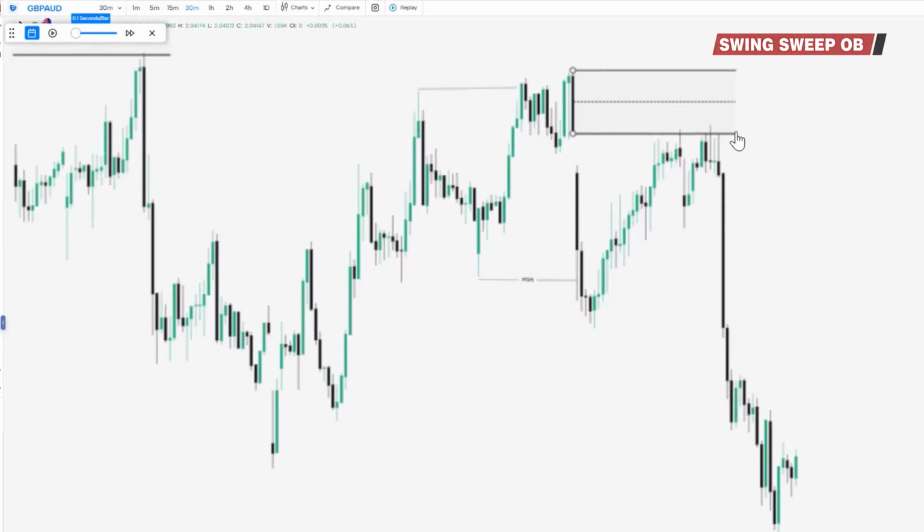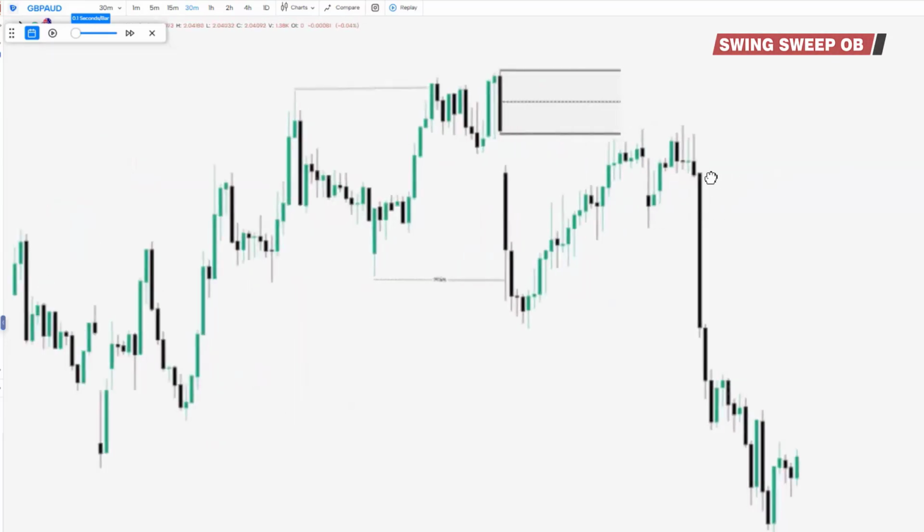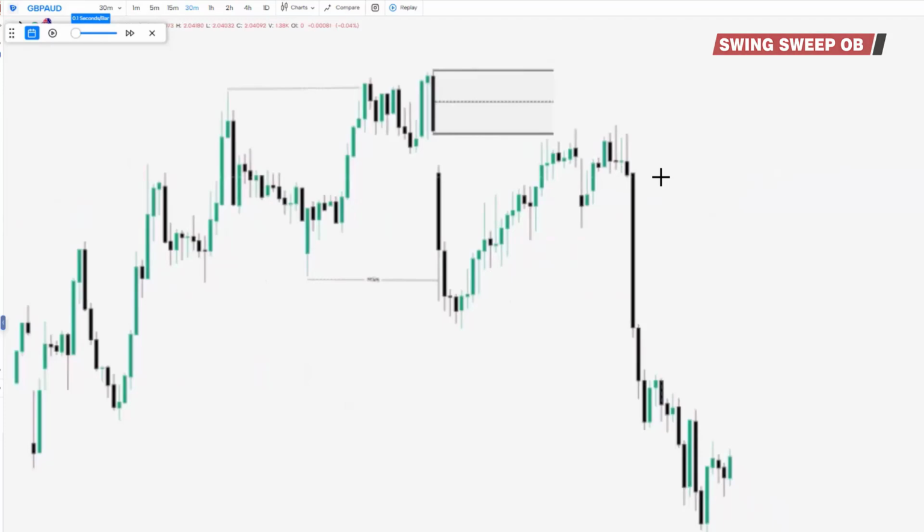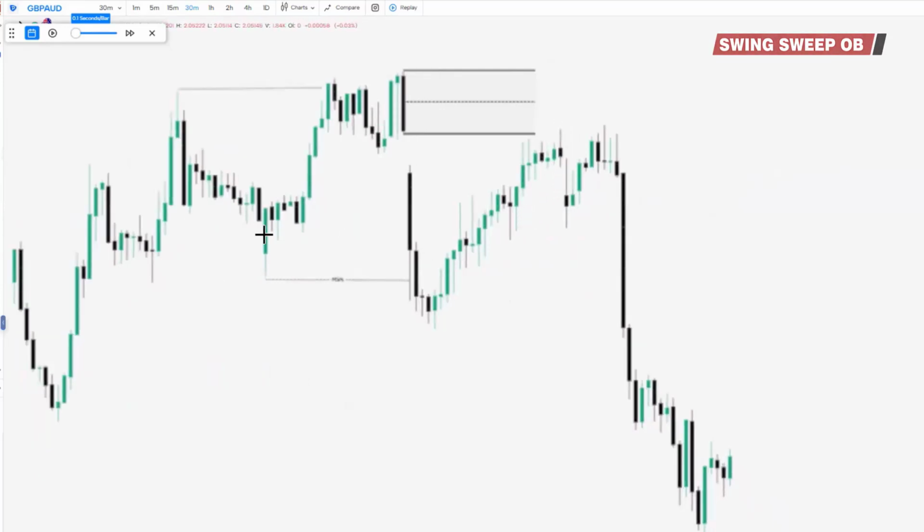Now, this particular one right now is the trade I took this particular trading week, and you can see this is another swing sweep order block, because what you can see is that internal structure was bullish as well. You see, we have a bullish internal structure. If you want to read it well, you can drop to the lower time frame.